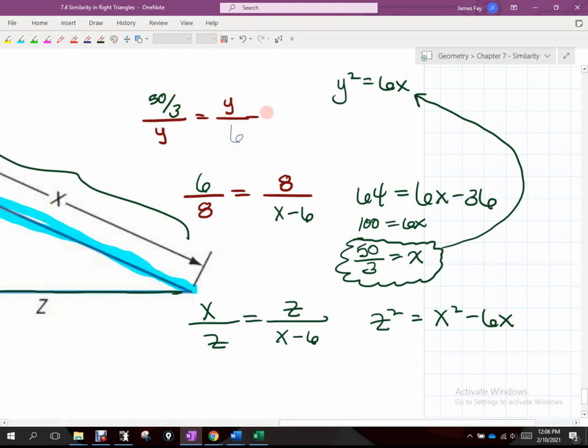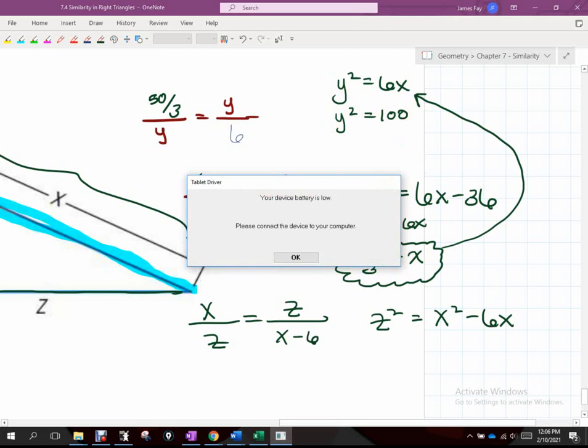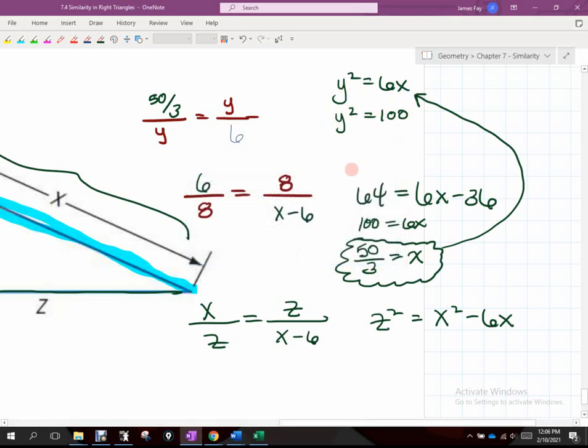But regardless, you're going to multiply 50 thirds times 6. So I take 50 thirds times 6. That's going to give me 100. So, I mean, I'm doing what we just did here, basically. So I got y squared then is equal to 100. So what is y going to be? Take the square root. Remember, when we do radicals, it's what number multiplies 2 times to give that 100. It's got to be 10, right? Okay, so y is 10.